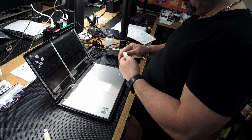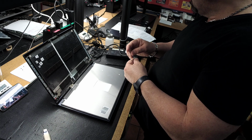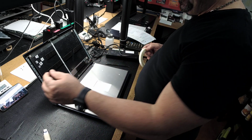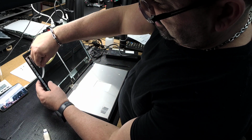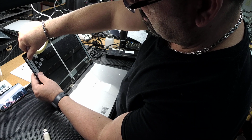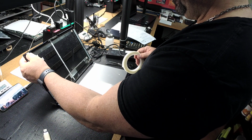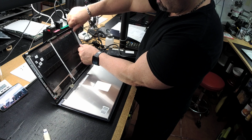Double-sided pull tape, right? You could do one full one, or you can do the same thing they did. I don't know why they did the two. Usually it's one, but since they did the two, I'm going to go with the two as well, just in case. Maybe they got their reason why they did the two. I don't know.